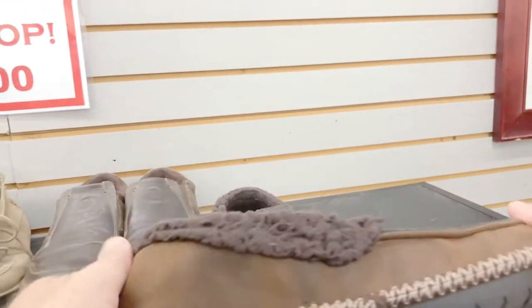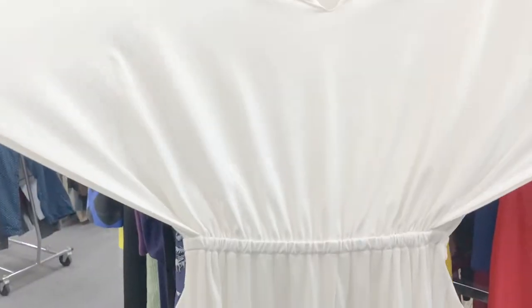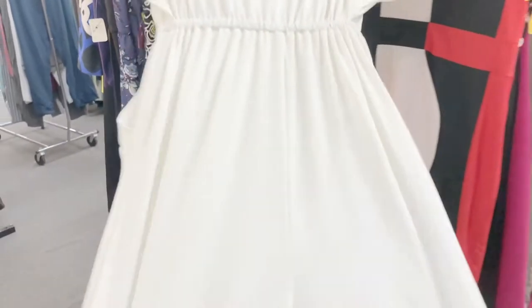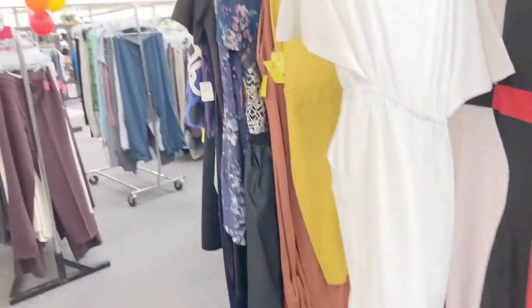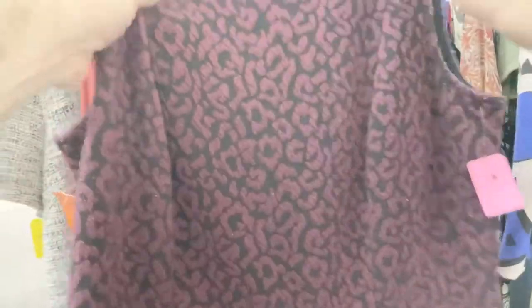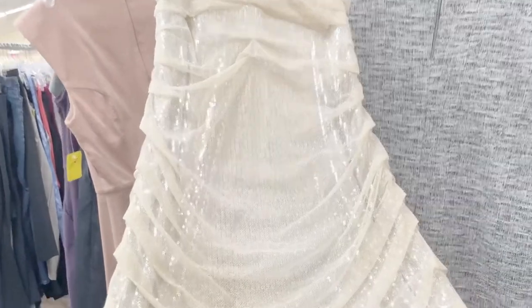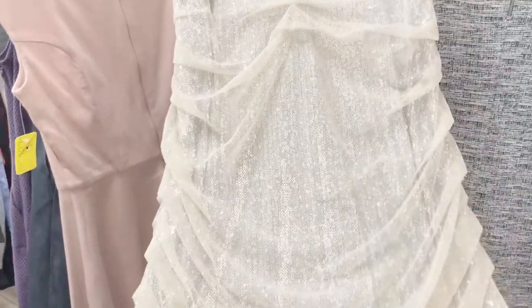I really wish they wouldn't draw big golden stars on the bottoms, but I guess that's how they signify they're a dollar. As I go through more clothes, you'll notice I inspect very carefully. I almost never buy anything white because even the smallest discoloration really stands out. You also want to be careful about pilling — those small balls of fluff on the surface of fabric generally mean something's been worn a lot.